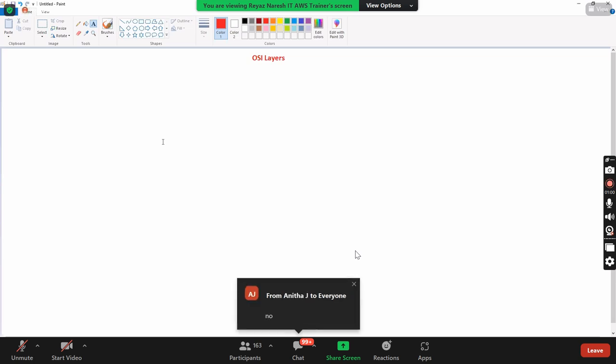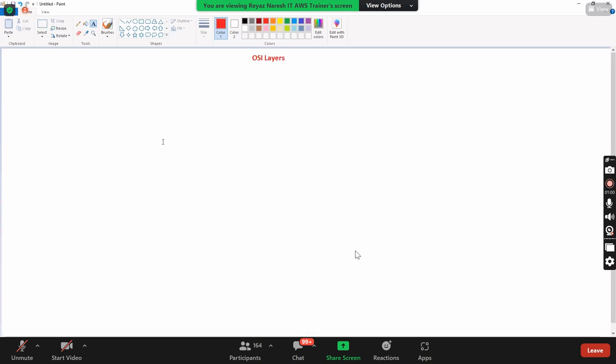If I give you a chance, you will say all seven layers. But what are those seven layers? Why are we using them? Where are they used? Why did we learn them? You don't know those things, and you will become so-called AWS architects and engineers. Without this, how do you become engineers? So let me remove that myth in your mind about OSI layers with a beautiful example.